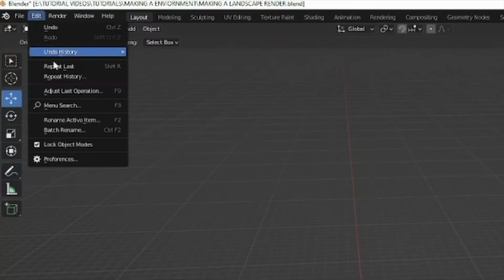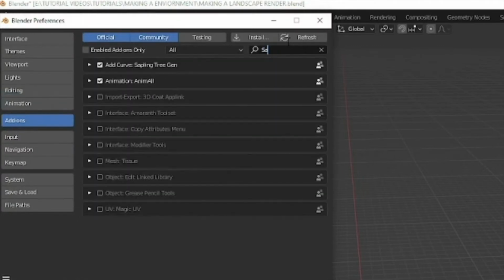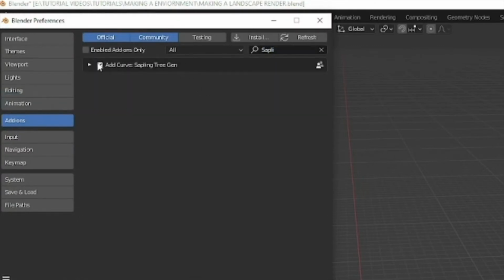Go to your add-ons again. And what you're gonna need to enable is Sapling Tree Gen. Again, it's a built-in add-on for creating trees. And it has a whole toolbar list, and you get to play around and make different types of trees, and you can even add leaves. They're very basic. I think you can actually make your own leaf and then apply that as the leaf. Either way, it's fine for now for the sake of this tutorial, but get creative with that, guys.